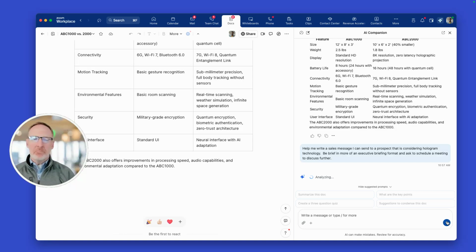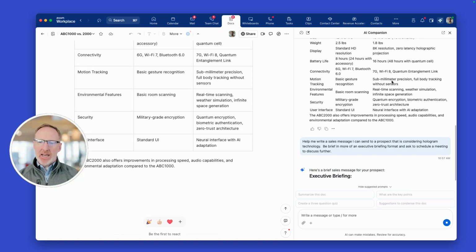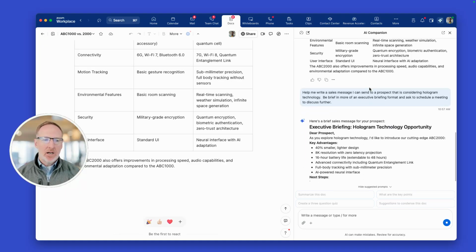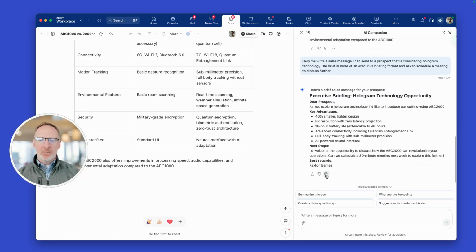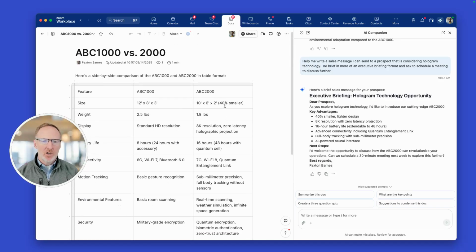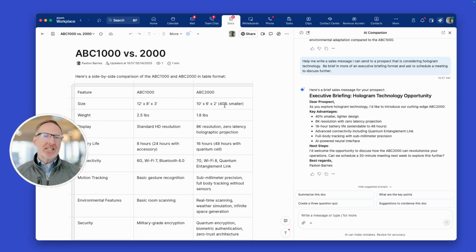So we want to create a message using the information contained from these quick resources that we've had from the knowledge collection. And now here we go. We've got our email that we can simply copy and paste, drop it into an email, get it out, or a chat message, get it out to our prospect, attach this document if I wish to do so. And I just did that in a matter of just a few moments.